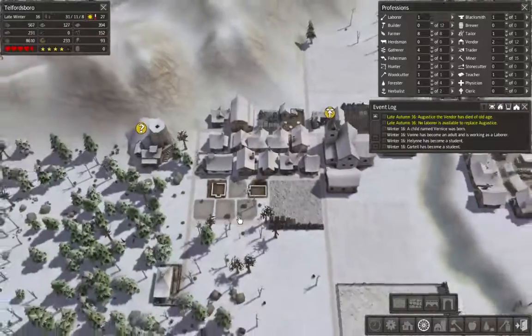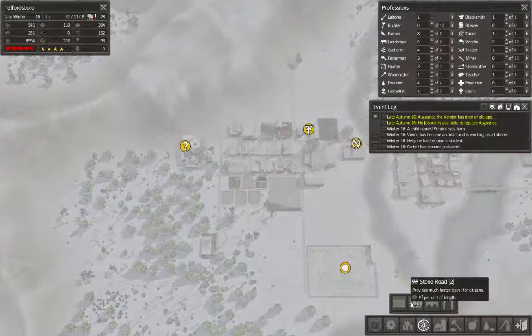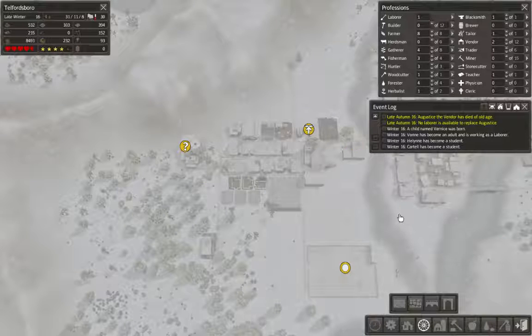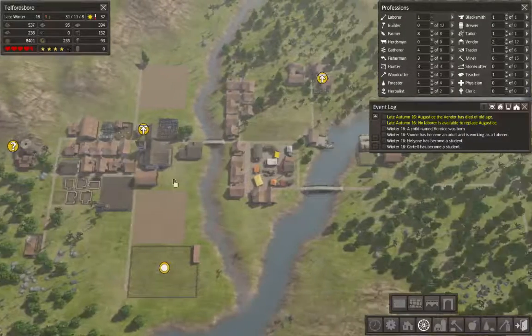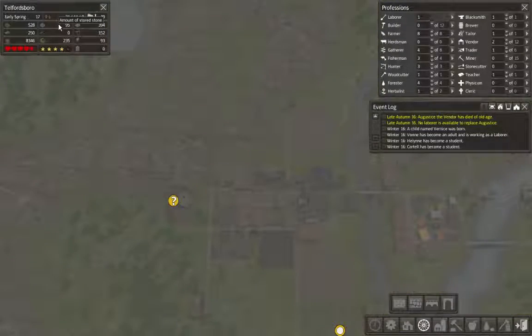There are stone roads. I don't know how much of a difference it makes. It provides faster movement. So we may go through and remove some of the dirt roads. I'll start putting in stone roads here soon to allow people to make movements faster. It does say that it takes quite a bit of stone to do that.